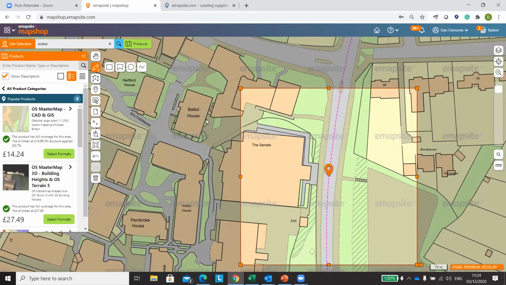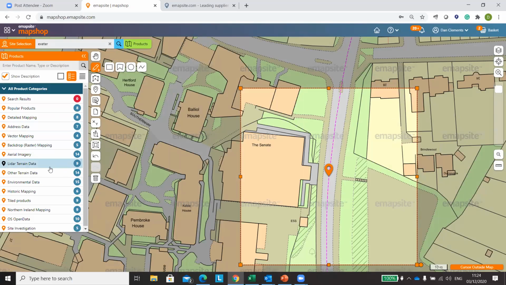When you go into eMapSite, we don't charge any viewing charges to see the MasterMap layer. So when you do log in, make sure you can see MasterMap, and if you can't, reach out to us, because I think that's the best way of being able to interact with the data to know exactly what you're getting. On the left-hand side, you can see the whole suite of all the products that we have.